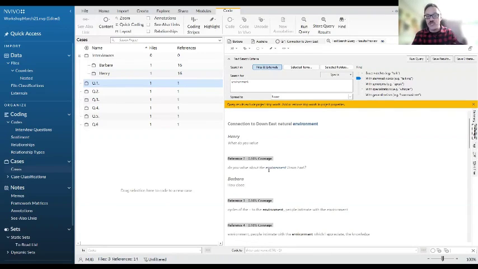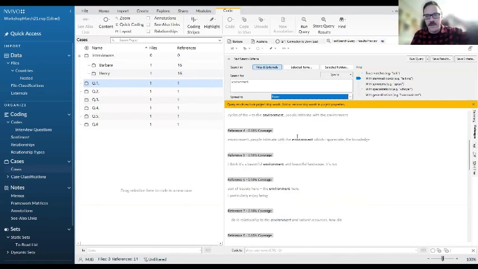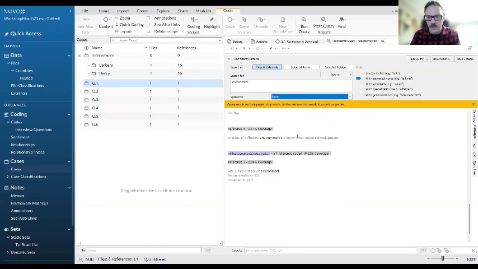By default, it is showing us 5 words on either side as context. If we want more, we can request more. Where did that button go? I don't see the button at the moment, but we'll talk about it again when we go through saving this, because I know where it is there.